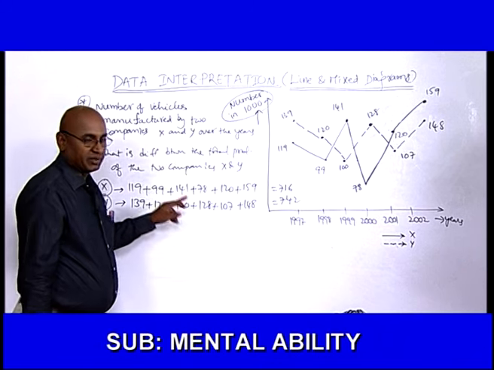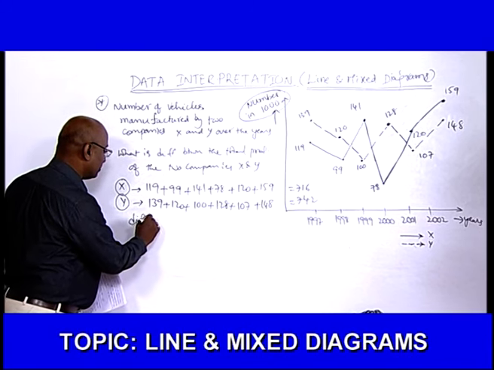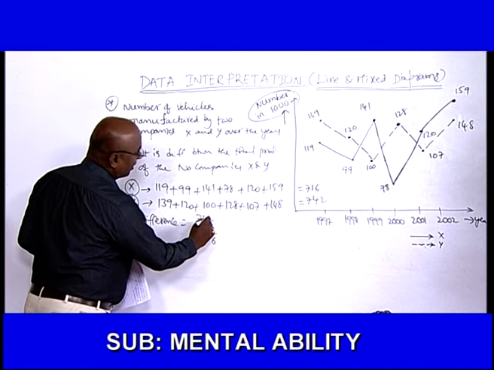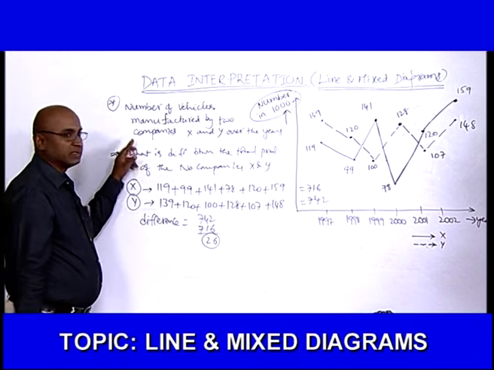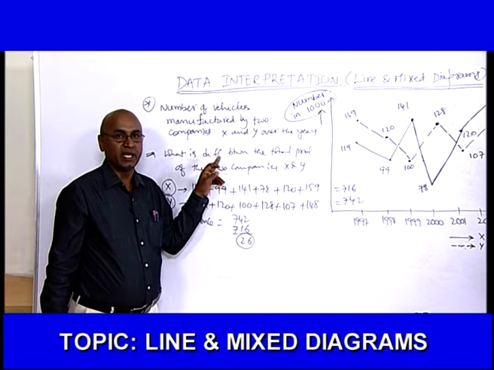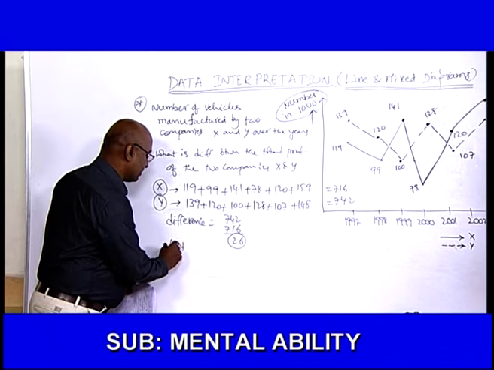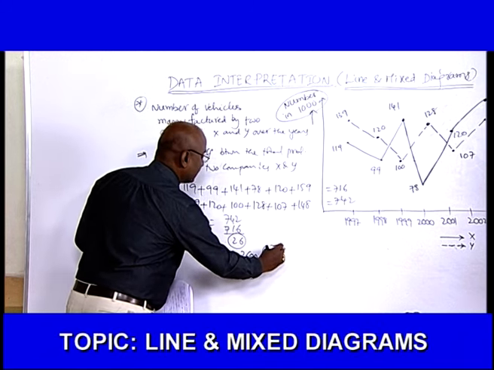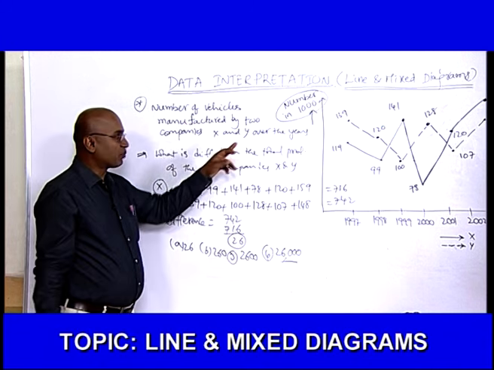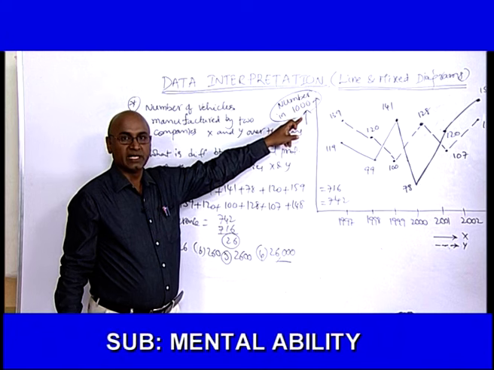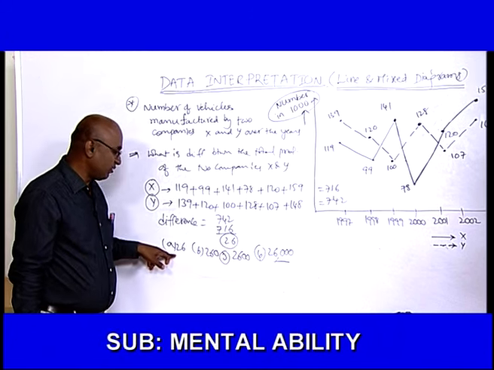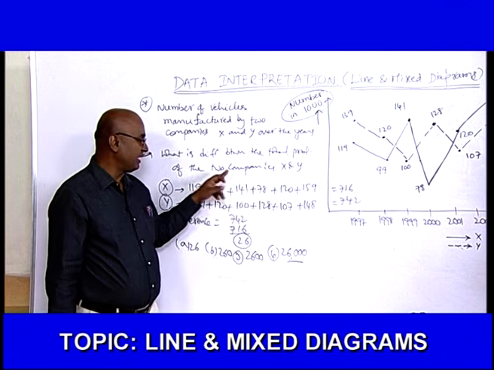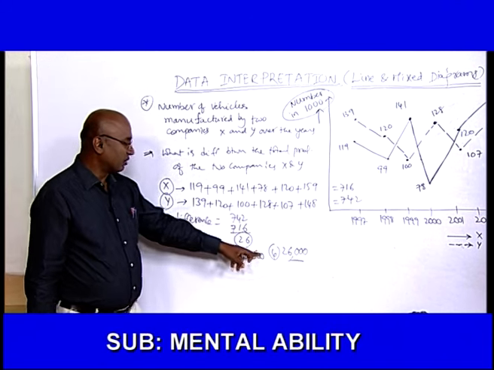ఈ మొత్తం వచ్చి 742. ఈ రెండింటి మధ్య డిఫరెన్స్ ఈజ్ ఈక్వల్ టు 742 మైనస్ 716, దట్ ఈజ్ ఈక్వల్ టు 26. సో 26,000 వెహికల్స్ తేడా ఉన్నాయి. అభ్యర్థులు ఇక్కడ ముఖ్యంగా గమనించవలసిన విషయం ఏమిటంటే, ఆప్షన్స్లో ఇచ్చేటప్పుడు ఫస్ట్ 26 అనే ఇస్తాడు, నెక్స్ట్ 260 ఇస్తాడు, 2,600 ఇస్తాడు, 26,000 ఇస్తాడు. ఇలా ఇచ్చినప్పుడు ఇక్కడ ప్రొడక్షన్ అనేది నంబర్ ఇన్ థౌజండ్స్ ఇచ్చినాడు కాబట్టి దీన్ని మనసులో పెట్టుకోవాలి. మనకి 26 తేడా వచ్చింది కాబట్టి వీ మస్ట్ నాట్ గో ఫర్ ద ఆప్షన్ ఏ. సో ద ఆన్సర్ ఈజ్ 26,000. సో ఎక్స్ కంపెనీకి వై కంపెనీకి ఉన్న ఉత్పత్తుల్లో తేడా మొత్తం 26,000 ఉన్నది.